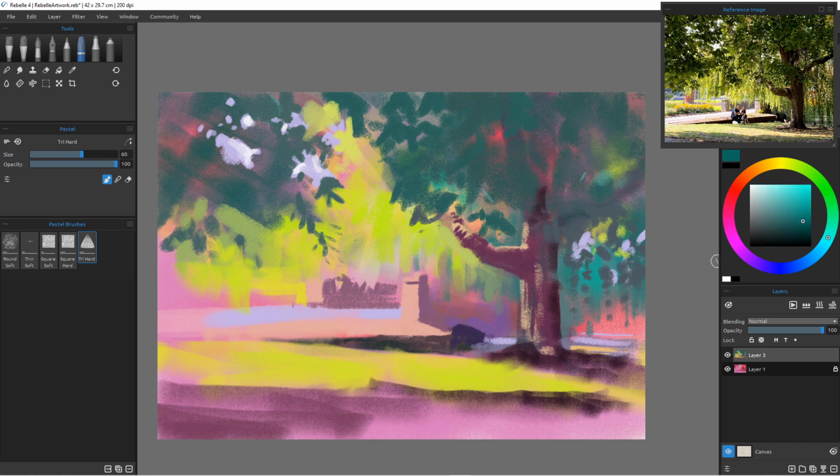Go for a blue green in between the two. We've got the green in the shadow, which is blue, and then the vibrant, almost lime green. I like that blue. I'm going to pick that up. Put some of that in here. Now that, I've got to be careful because that's the wall, which makes me think, I'm just going to pop that back. Go back a bit further with that.